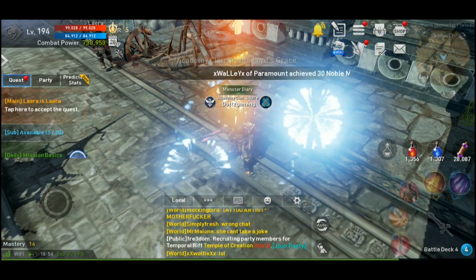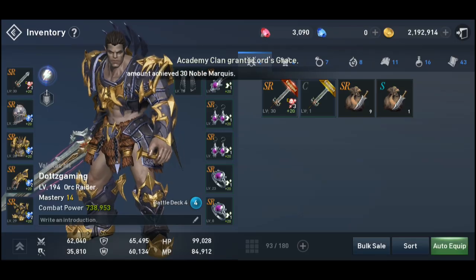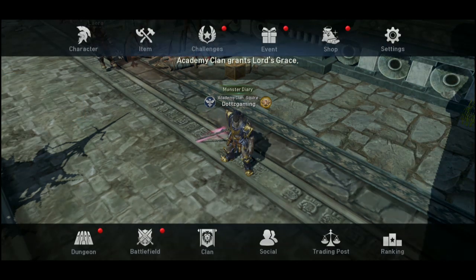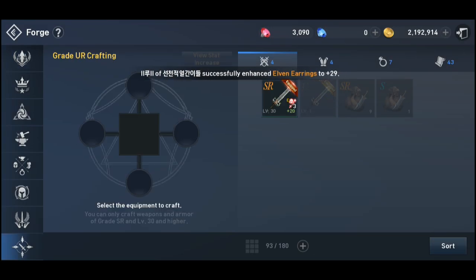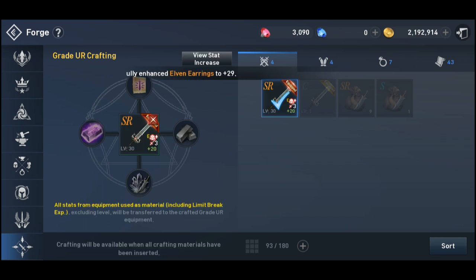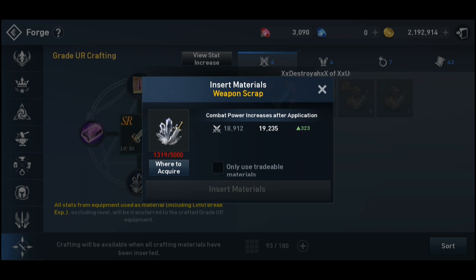So if, let's say, oh, and it took me out. Okay. So I don't think I can do any of that. I don't know if I have enough, but we can check that really fast. So let me go to the forge. Let me go down here, toss my sword into here. And as you can see, I'm missing some of the pieces here.